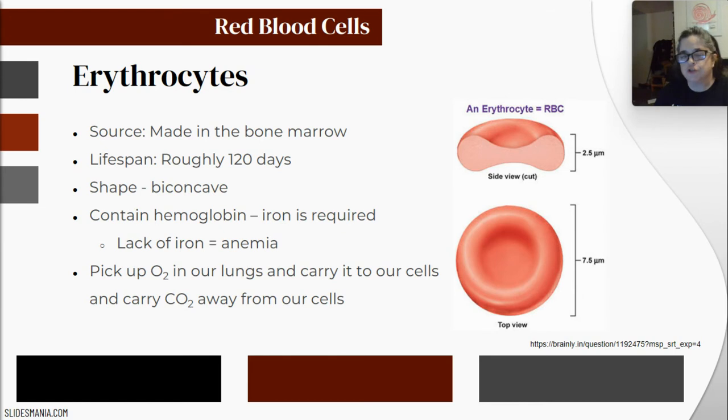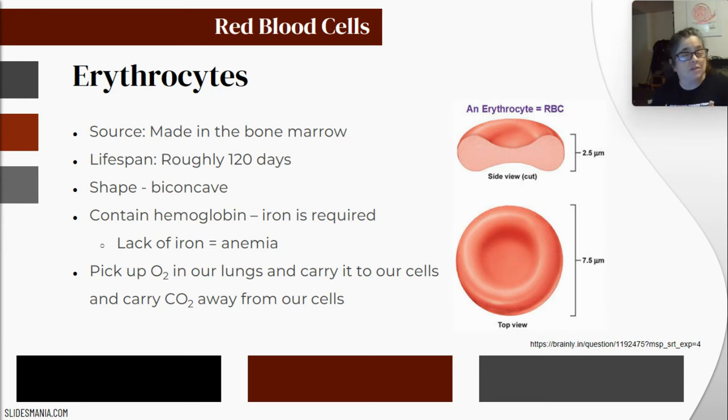Anytime that that's not functioning right, whether it's because the cells are misshapen or there's a lack of them, or there's an iron deficiency, you're generally going to get some type of anemia, of which there are several different types. There's iron deficiency anemia, pernicious anemia, aplastic anemia, hemolytic anemia. And there is also, for example, sickle cell anemia, where the shape of the erythrocytes is sickled instead of this donut shape. So they're not carrying oxygen as well as they should.